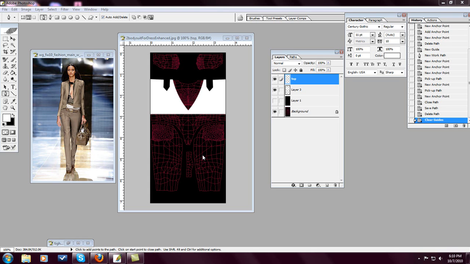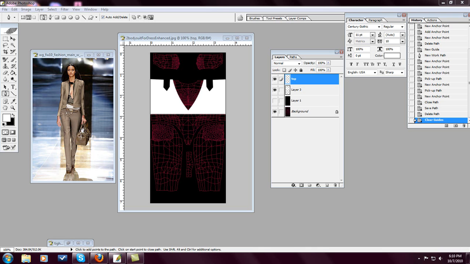Hi, this is a quick tutorial on how to use the pen tool when doing an opacity for IMVU clothing. I've already done the top, so I'm going to do some panties on the bottom. If you look at the map that you're working on, you can see the curvature of the hips on the map and the stomach right here.